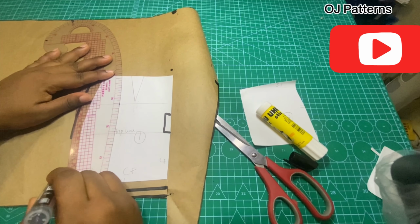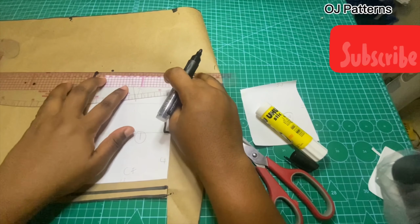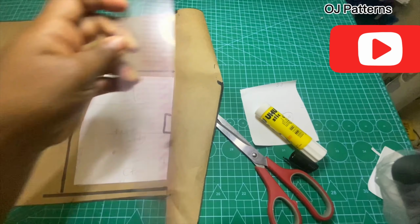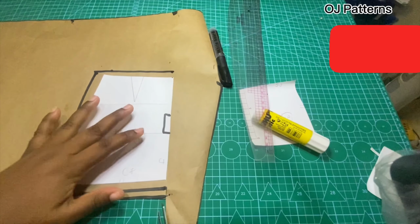Always give it your pattern. Okay, next I'll be cutting out.